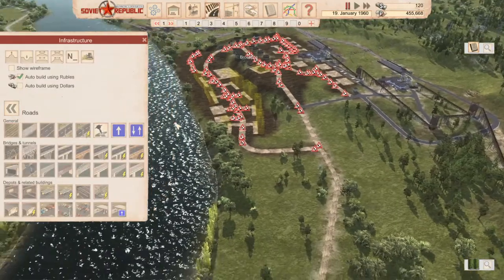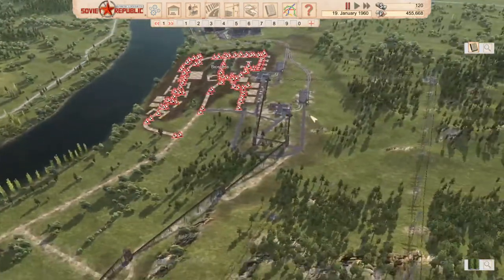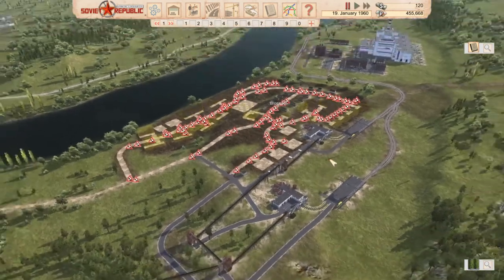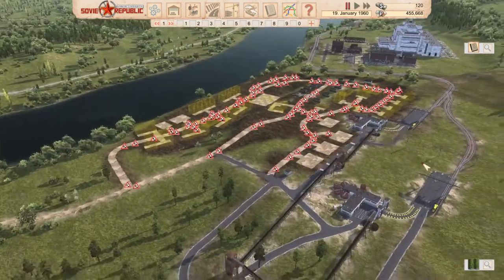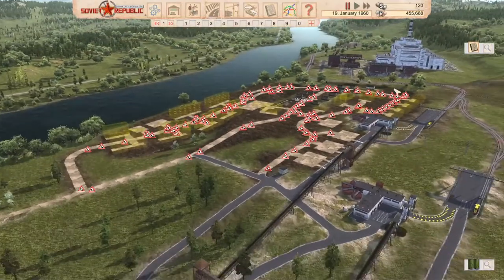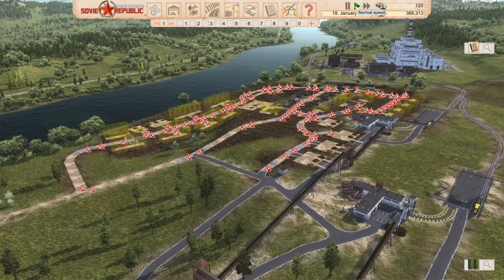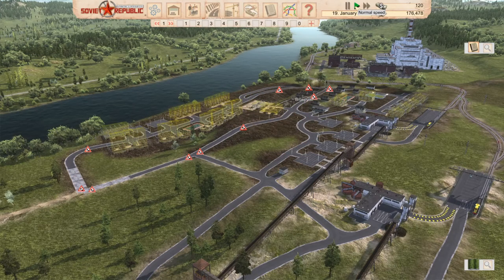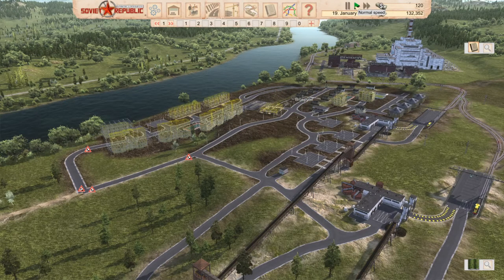But we're back to Workers and Resources, Soviet Republic, and we've just got about five minutes left, so we'll wrap up this episode by first of all having the satisfying bit about just building a town, and clicking the play and watching it all come together. And spending all those rubles. Are we going to run out of rubles? That's the thing. Probably are, actually. Might take out a loan.